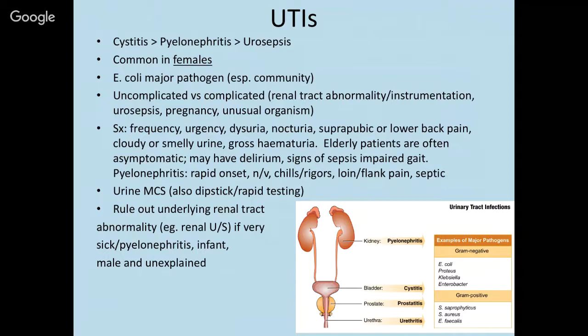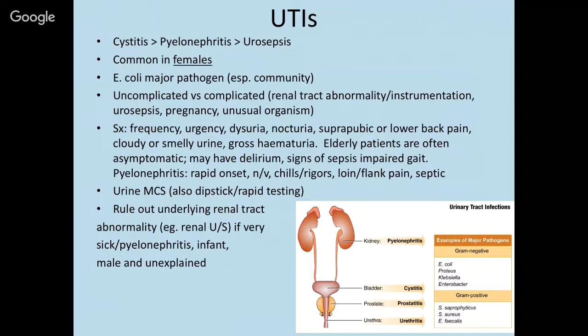If they're pregnant, so it's more for next year, but pregnant women have, I think it was like a 25% chance of pyelonephritis if they get cystitis, which is much higher, because the gravid uterus can cause urinary obstruction and cause more reflux. And if there's an unusual bug that doesn't usually cause it, it'll be considered complicated. Also, if there could be actual obstruction from constrictions in the ureter, or there might be stones, those can be considered complicated UTIs.